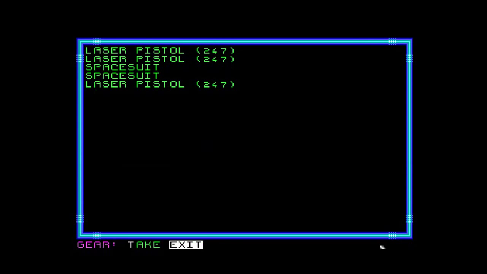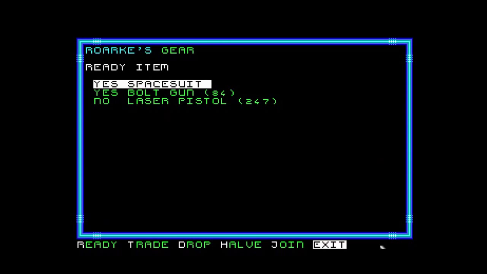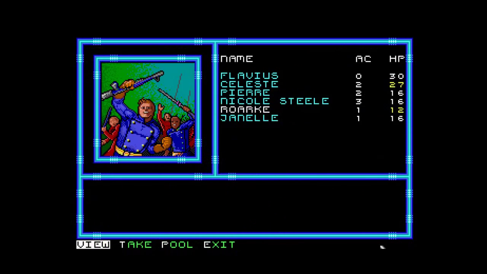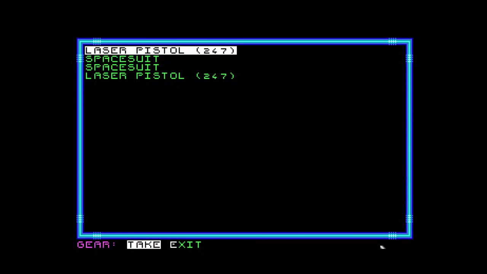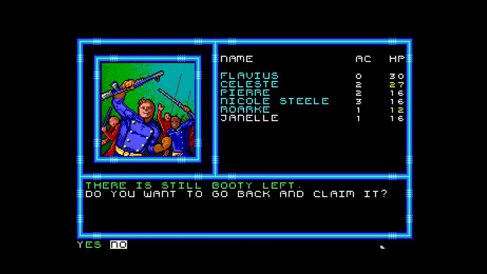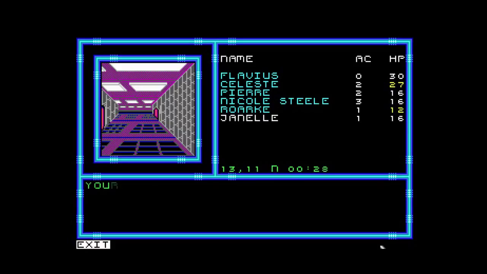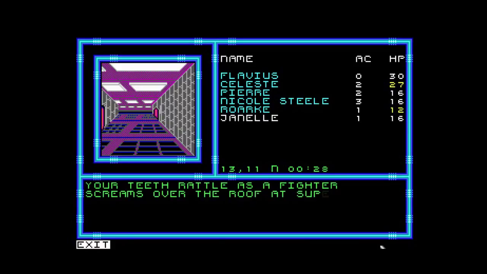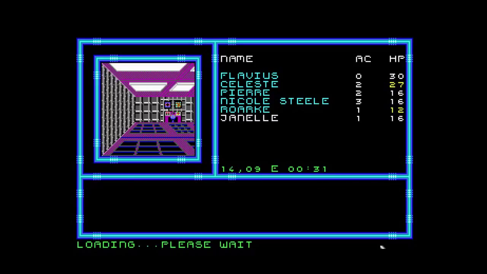Okay then. Just check who's got laser pistols. I believe just Janella doesn't have one, so we'll give her one. There we go. Don't worry about claiming all the other stuff. Oh, gone too far. Your teeth rattle as a fighter screams over the roof at supersonic speed. Ah, this door reads authorized personnel only. I wonder if this is a story moment.